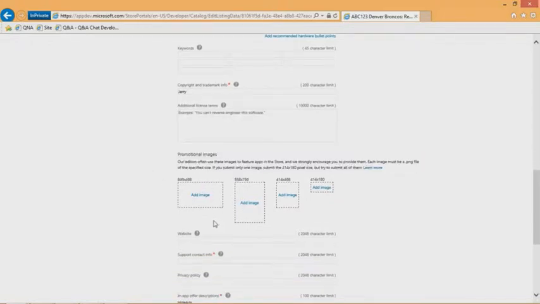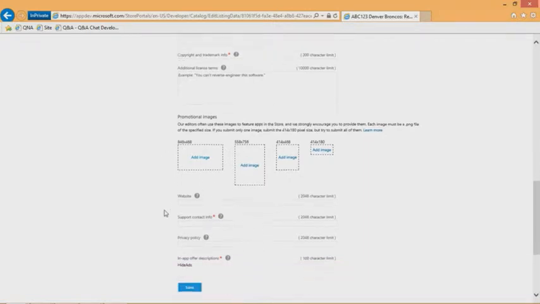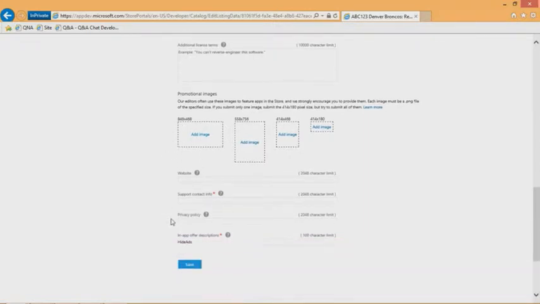Whether or not you have promotional images. A lot of developers wonder what this section is about. This section is for if you are featured in the store. What pictures do you want them to use? These are the marketing pictures that you provide to them so that this is what would show up in the store. Let's say you do gain quite a bit of momentum and you are a pretty nice app. They can show you in the store right away without having to contact you and work it out, right? A website that you might want them to be able to find more information about your app.